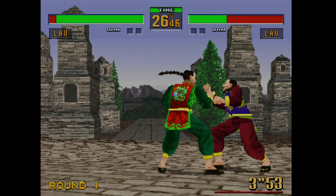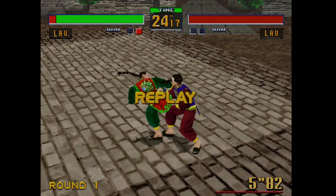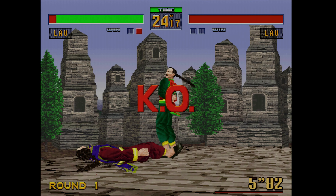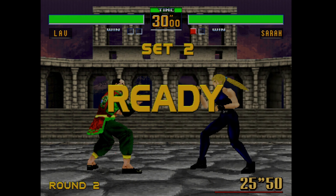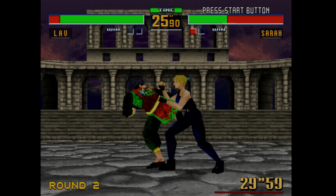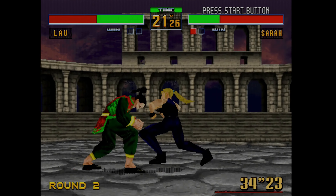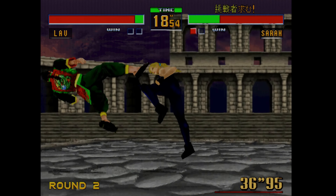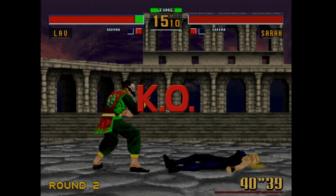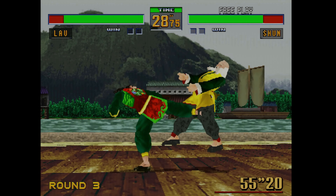Whatever blips you see here are the Framemeister's fault. When I talked about the Sega Saturn Mr. FPGA Core and how it handles video versus real Saturn hardware, you'll see here that letting the Morph 4K handle the interlacing, we are getting a more stable image. It is not exactly what I see when I use the RetroTINK 4K. I do still think the Morph could use some firmware updates to make the motion adaptive deinterlacing a little more solid, because every once in a while the image and models will jump around. But we're like 95% of the way there, and all of these firmwares evolve.